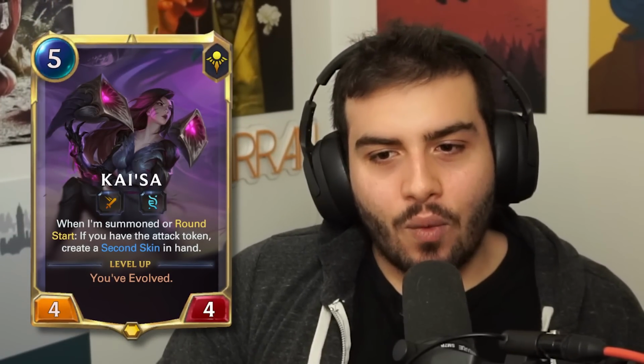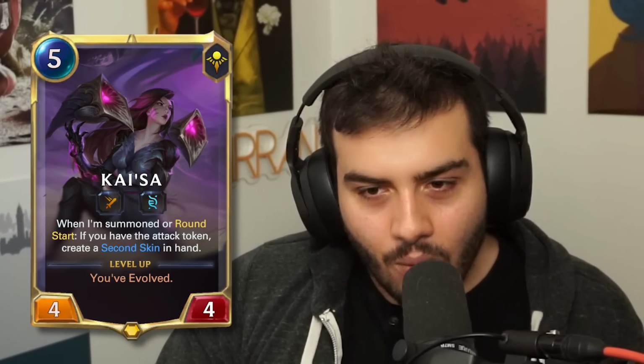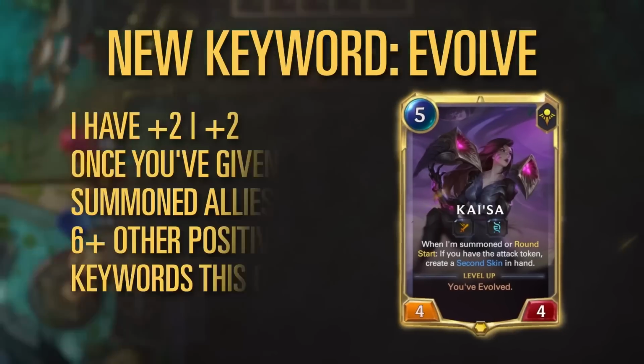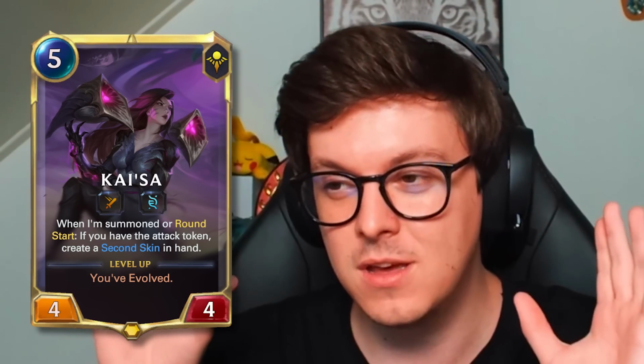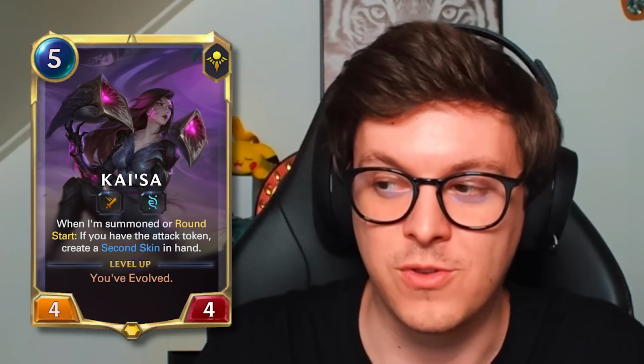I'm actually really surprised. Okay, if there's 2 mediocre wins, let's go for hoping Kai'Sa actually is good. I'm assuming Kai'Sa is the last one because you said it. Yeah. So Kai'Sa is a 5-mana 4/4 with quick attack, and what is the DNA looking thing? That's evolve. Once you have summoned 6 different positive keywords, like the ones from the husks that we saw, every card with evolve has +2/+2 in stats with that keyword.